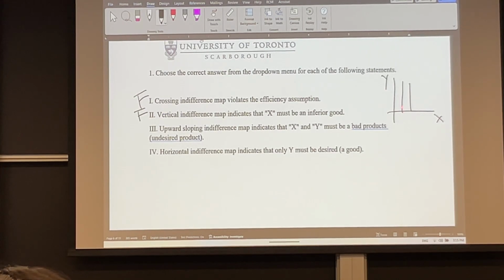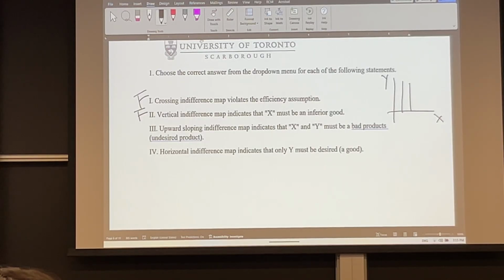What does an increase in Y do to the indifference curve? Does it do anything? It doesn't. A vertical indifference curve means you don't care about Y either way. More Y doesn't do anything. Y becomes neutral, nothing. Make sense?